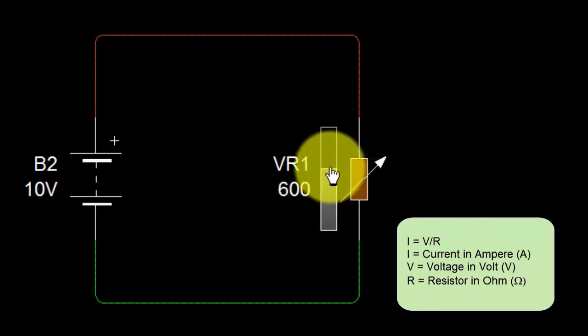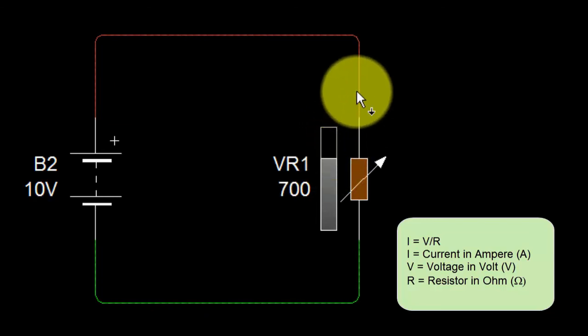Thus, the outline of a resistor is a passive component of electronics and its effect on the current flowing in a closed circuit. Remember, Ohm's law applies in a series circuit.